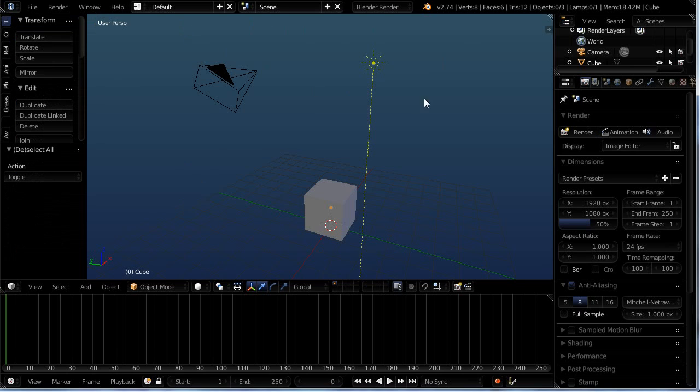The next window that we have is called the 3D viewport, and that is this main window here. And this main window is where we create our scenes, where we model, where we preview, where we work on, and all of the things that we want to do inside of Blender.